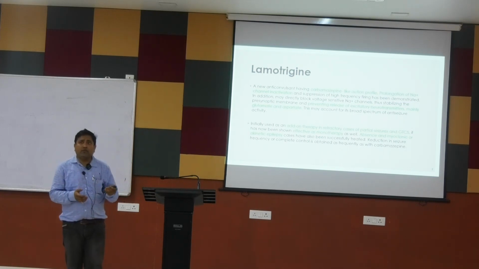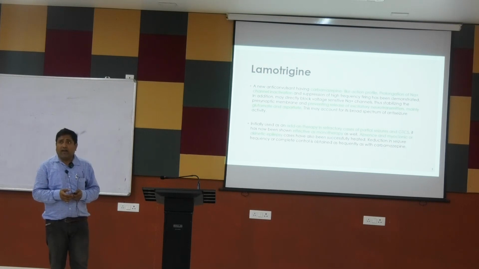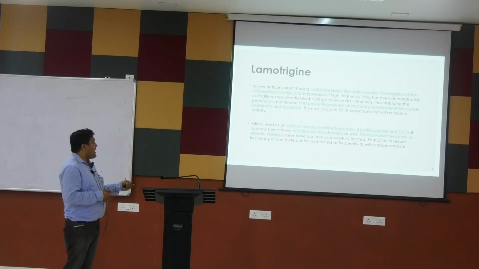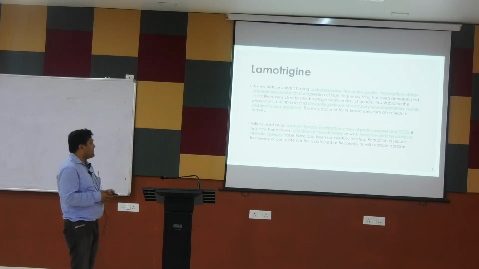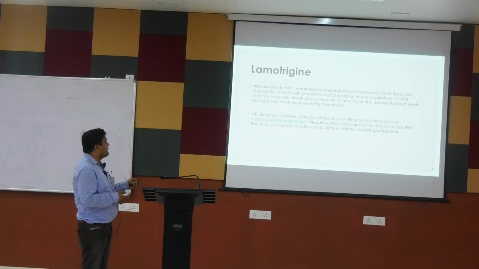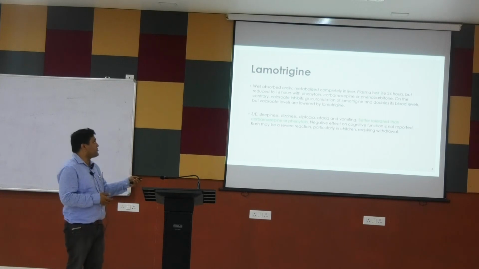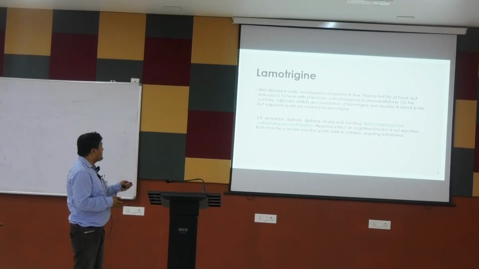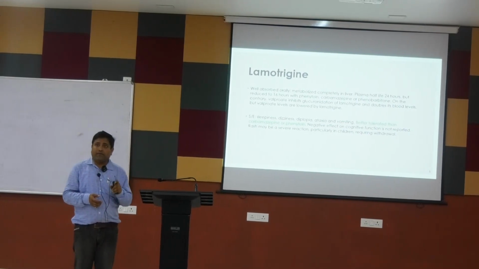Generally it is used as an add-on therapy in refractory cases of partial seizure and GTCS. It can even be used as monotherapy. And it is also effective in absence seizure, myoclonic seizure, and atonic seizure. Well absorbed orally, metabolized completely in the liver, plasma half-life 24 hours. But this reduces to 16 hours with the co-administration of phenytoin, carbamazepine, or phenobarbital. Now, side effects: sleepiness, dizziness, diplopia, ataxia, vomiting. It is better tolerated than carbamazepine.